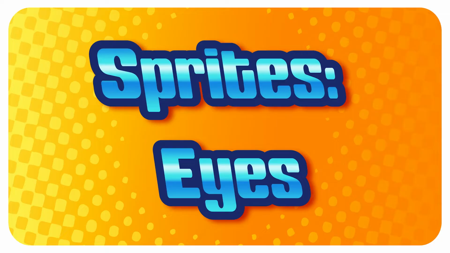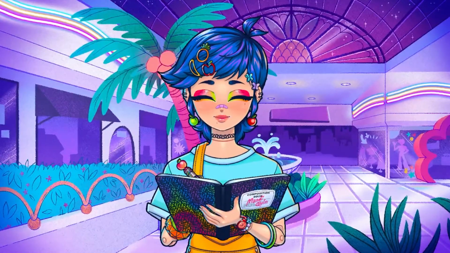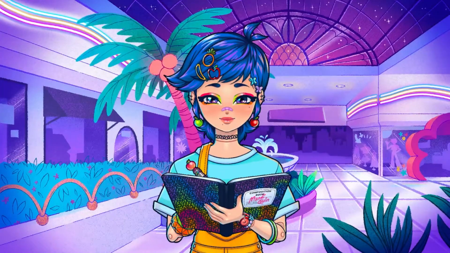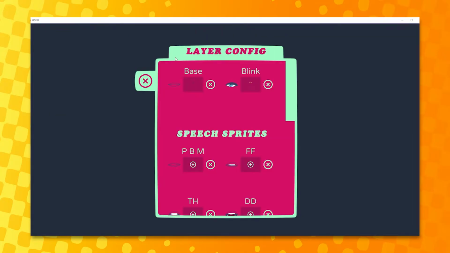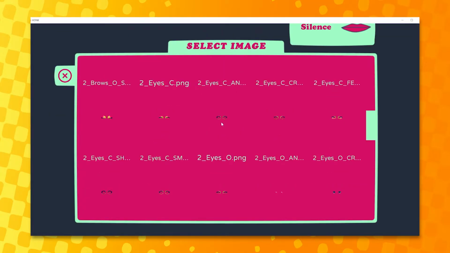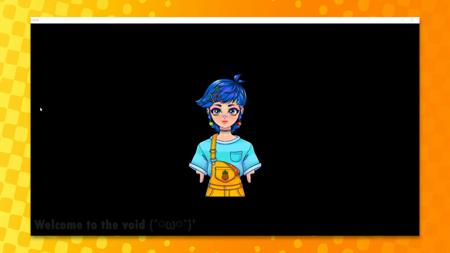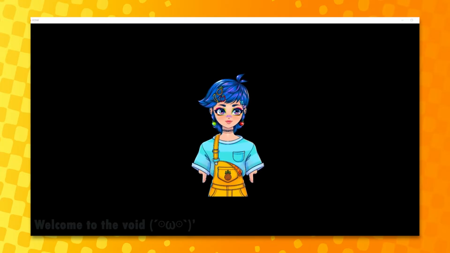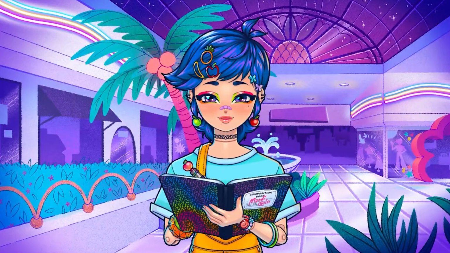HONK is unique in that it utilizes sprites, which might sound familiar to those of you that animate or have made any video games. For the eyes, select one of your pieces and click this icon to add sprites. In this spot, you can add a PNG for the open eyes, and in this spot, you can add a PNG for the blink, which will happen passively once both sprites are present and you've clicked off of the HONK window.